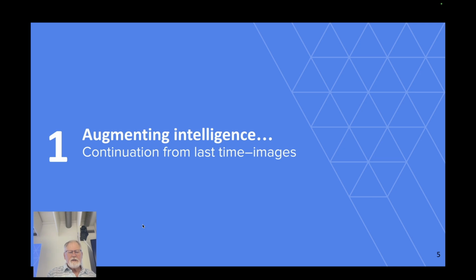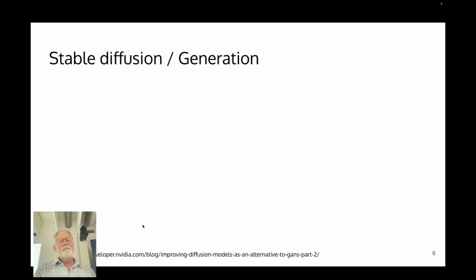So let's talk about images generally. The way I think about this is another AI mechanism for augmenting our intelligence, for doing kinds of image generation that, frankly, I can't do. I can sketch okay, and I'm a calligrapher, so I can do calligraphy pretty well. But all of a sudden, now we've got these amazing tools. How do they work? What can we do with them?